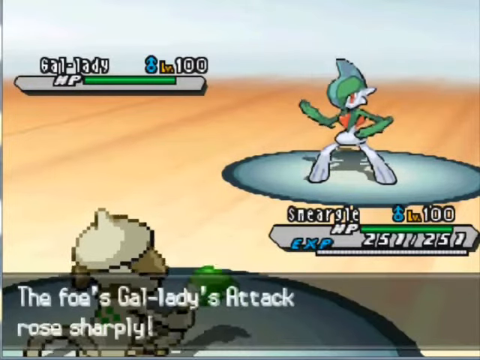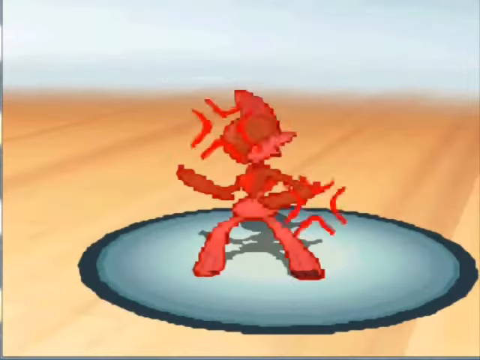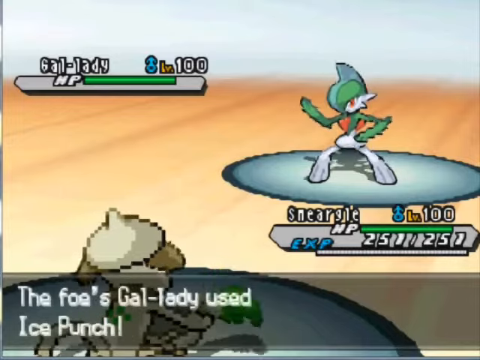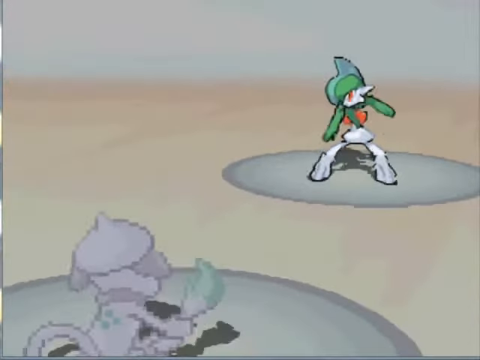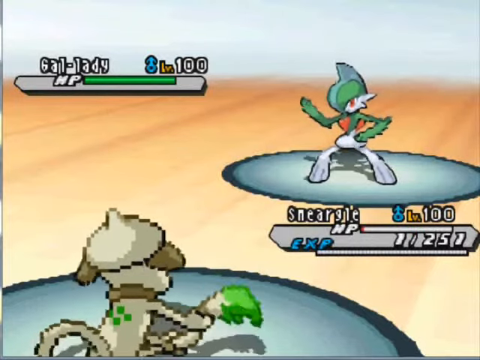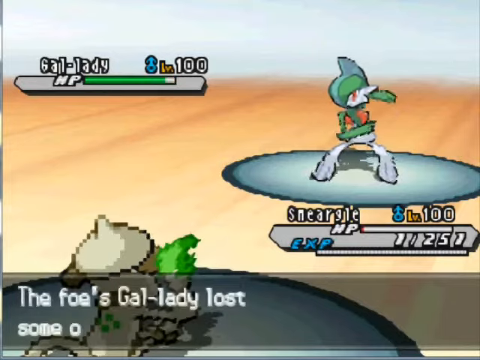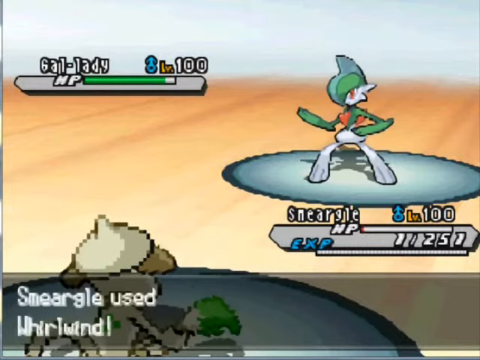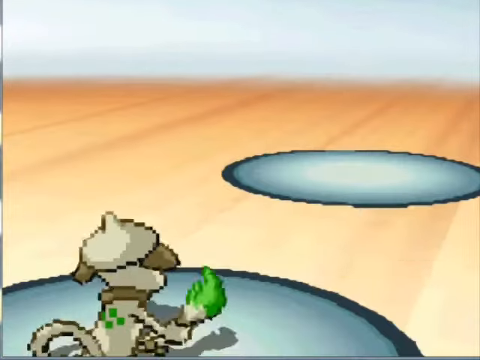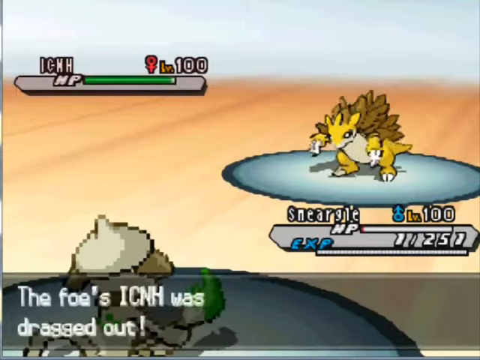But he does go for a Swords Dance this turn. I go for a Taunt because I don't want him going for another Swords Dance. But he wasn't going for that, so he does go for an Ice Punch, which I'm thinking, why didn't you go for a fighting type move? But it really didn't matter because I do have the Focus Sash, so I do have one turn left. So I know I'm faster than it, so I go for the Whirlwind to switch out and do some Stealth Rock damage to one of his Pokemon, but it's Sandslash.